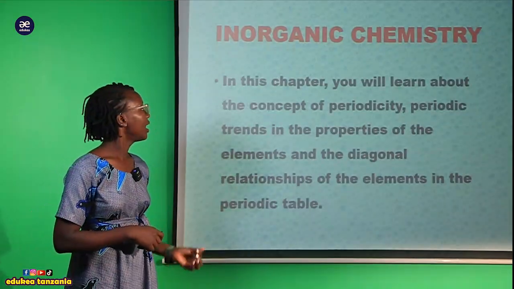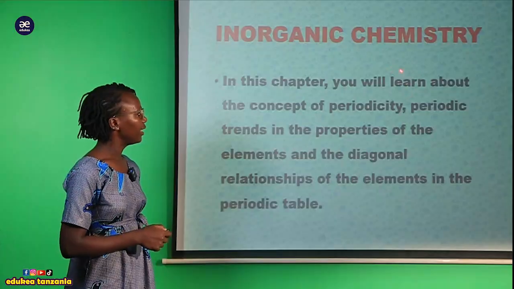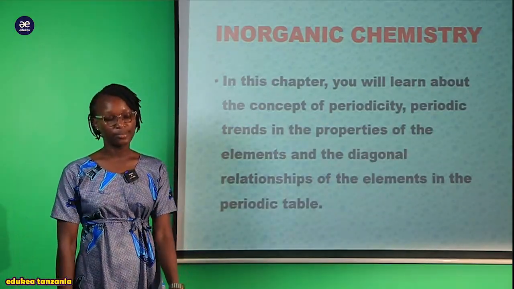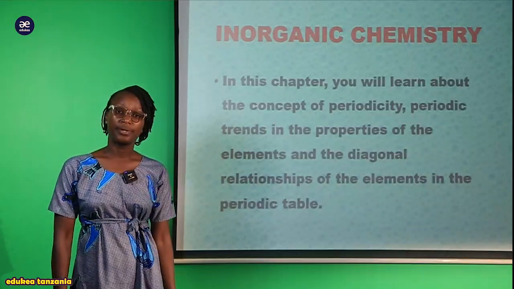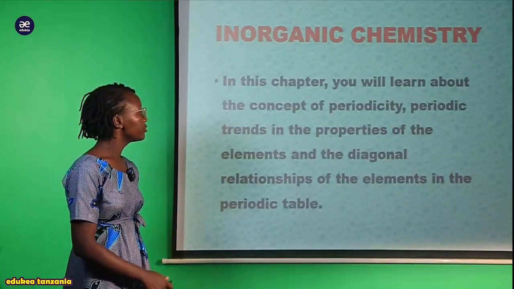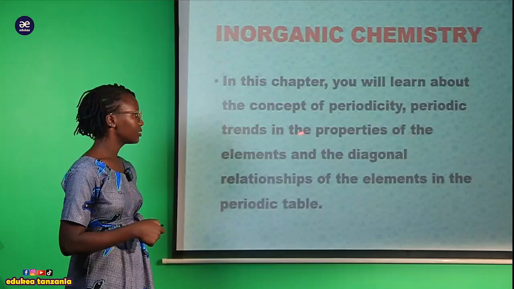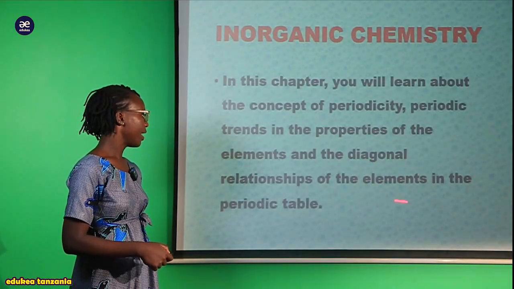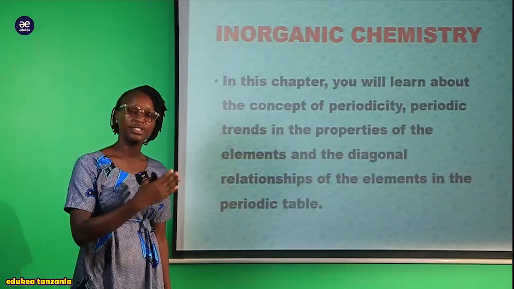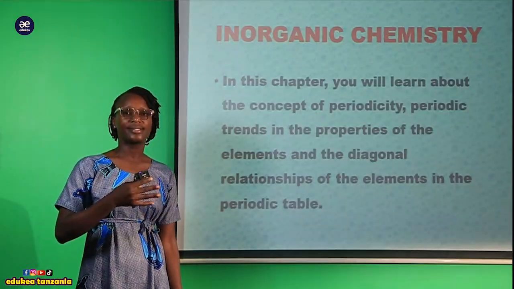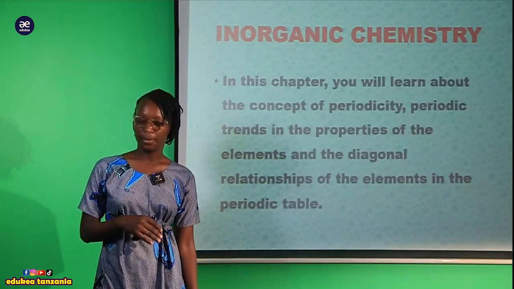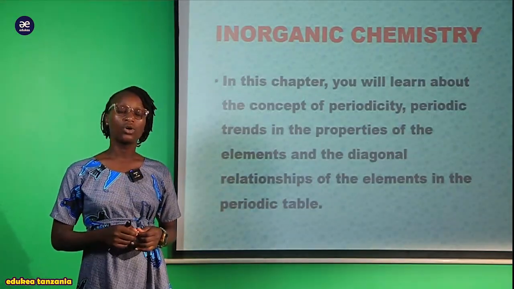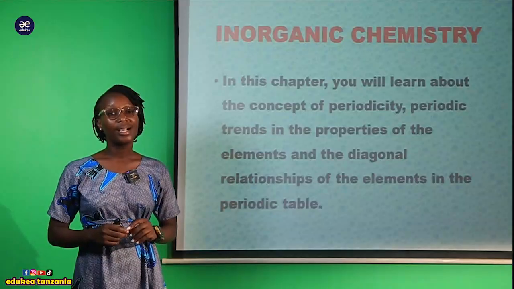So my students, in this chapter you will learn about the concept of periodicity. Tutaenda kusoma kuhusiana na concept of periodicity. When we talk about periodicity, what does it mean? But also we are going to talk about the periodic trends in the properties of the elements and the diagonal relationship of the element in the periodic table. Diagonal relationship, uhusiano ulioko diagonal katika element tofauti kwenye periodic table. So these are our main introduction toward the concept of the periodic classification.